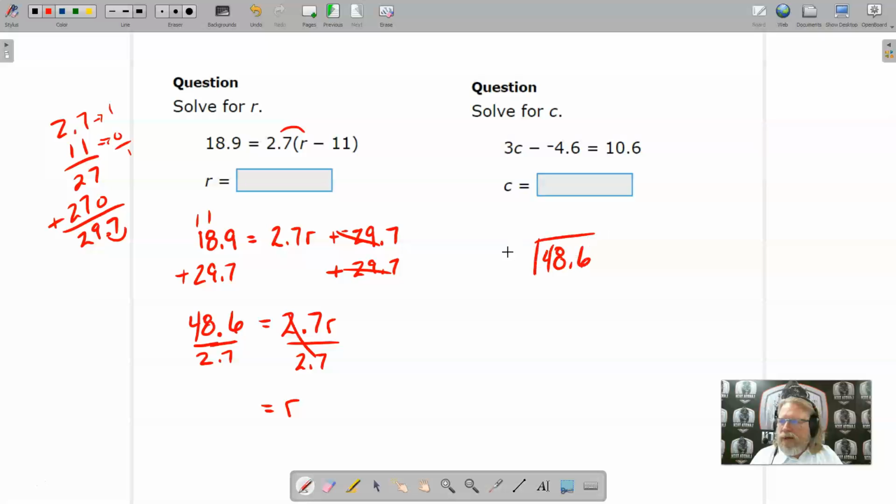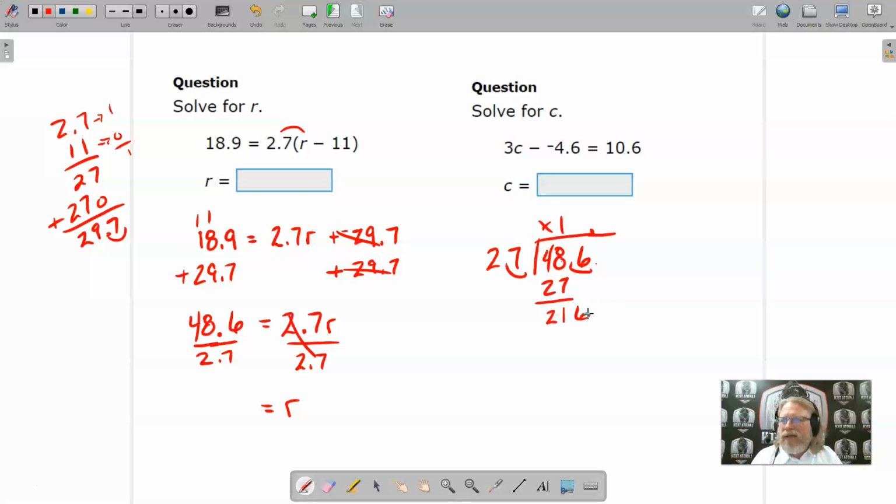48.6 divided by 2.7. Calculator makes this a lot easier, won't it? And many students probably will use one. So we need to move the decimal over 1 on each of these. We saw that in our multiplying and dividing decimals lesson. 27 will not go into 4, but it will go into 48. Let me see how many times. 27, we only go once. And so that's going to be 27. And 8 minus 7 is 1. 4 minus 2 is 2. So bring down that 6.